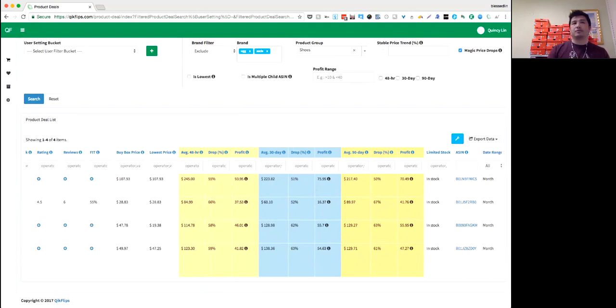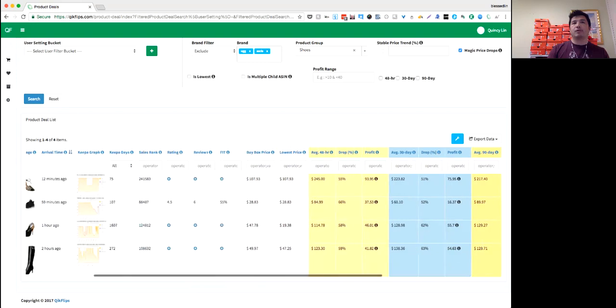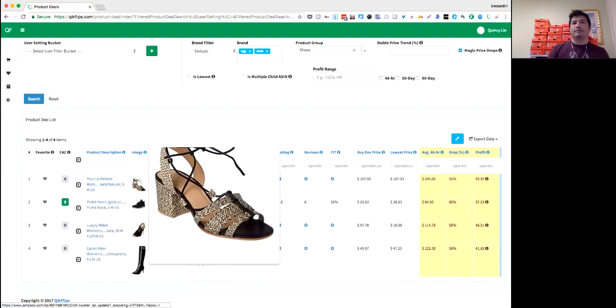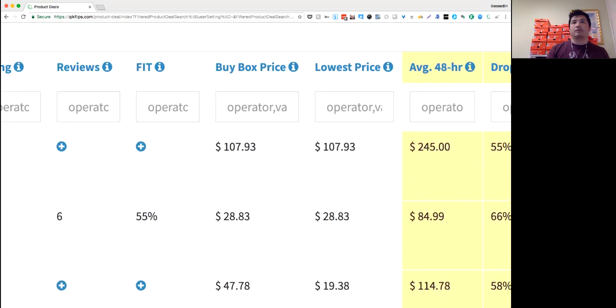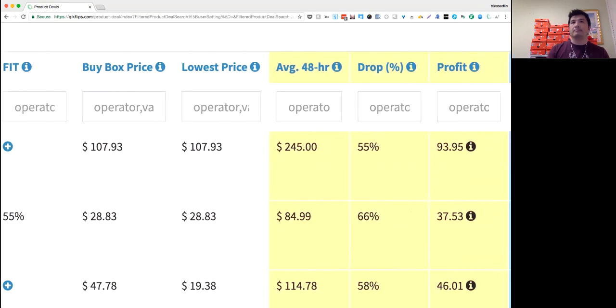If we look at this one, the buy box price for this particular item is 107.93. So when we apply the magic price drop filter, this price can be expected to be at least 50% lower than the average 48-hour price, which is obviously $245.